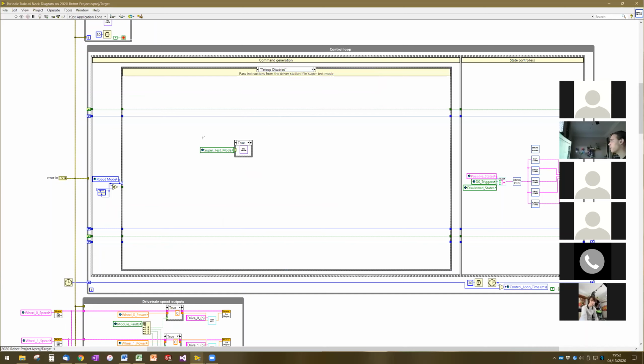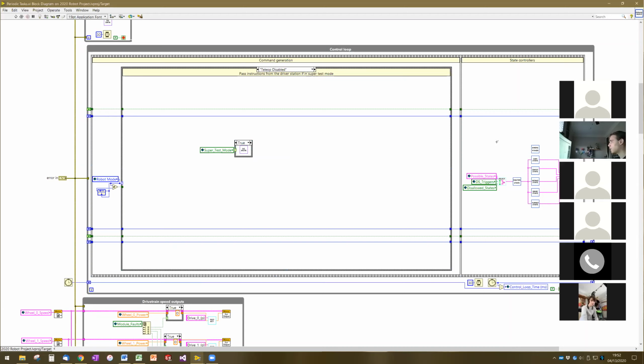Here it's very similar to TeleOp enabled, except that we won't get instructions from the driver station unless we're in super test mode. If we're not in super test mode, no commands will get passed from the joysticks to the state controllers on the robot. If we're in super test mode, we'll be able to pass commands to the state controllers, and we'll be able to observe how the code reacts.